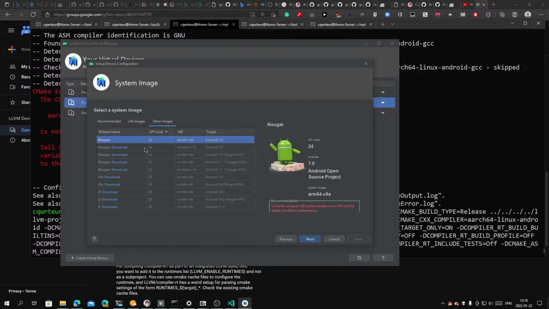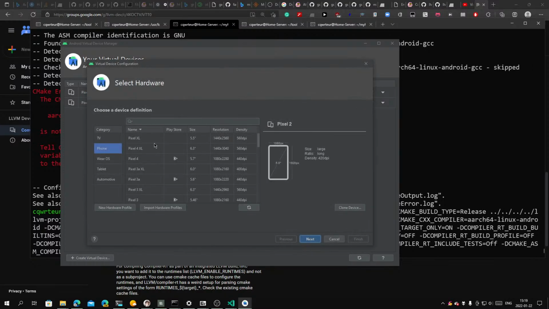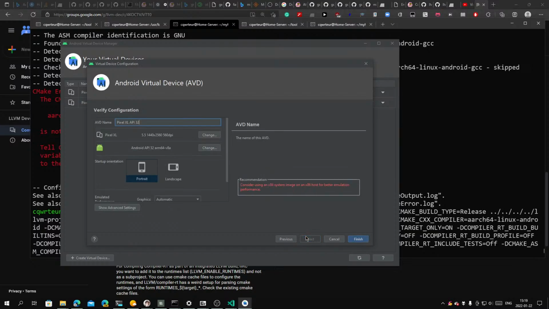Run this image. Run 32. Hey, I just downloaded it, right? Where did you put my device here? Just delete it. I don't need this. I don't need this. And Excel. Yeah.